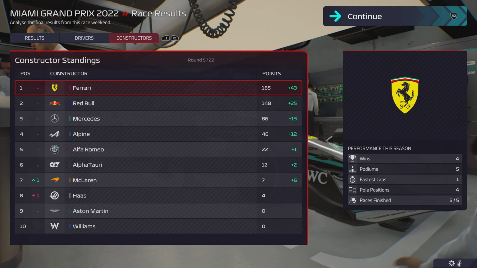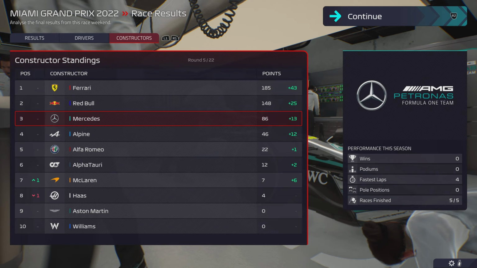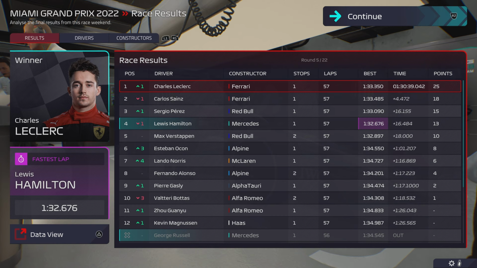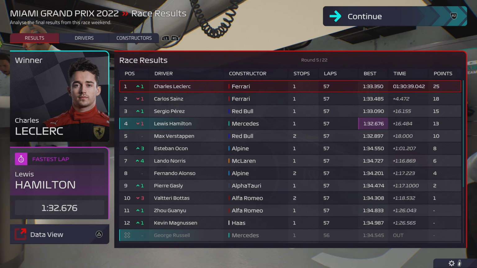All right, we take 13 points. We're still in P3 for the Constructors' Championship. Our board want us to be in P3, and that's where we are. That's good. Hamilton also got the fastest lap. So that was a good run there from our drivers.